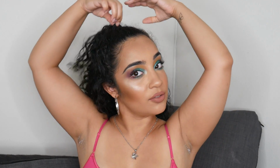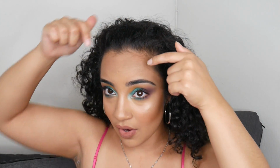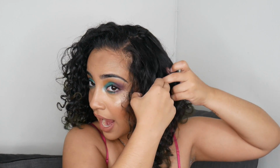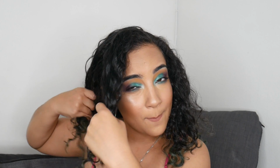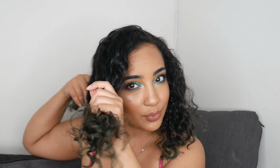Or what you can do, which is something I like to do because besides it just being up, it also keeps it back, is split my hair here. So this is literally like hairstyle 2.5, because it's still the same thing, half up, half down. I don't care about the part being neat because, as I said, when I have really good curls, I kind of like messier hairstyles. I don't like it to be too neat because it just defeats the purpose for me.